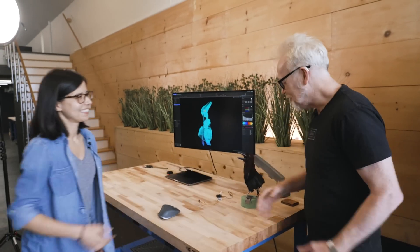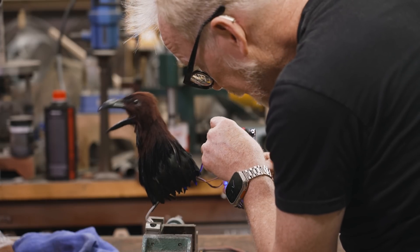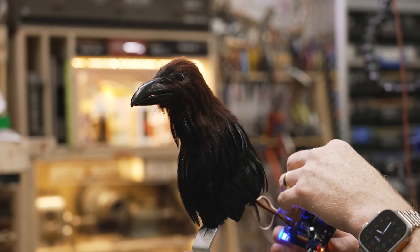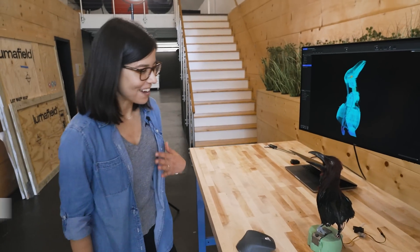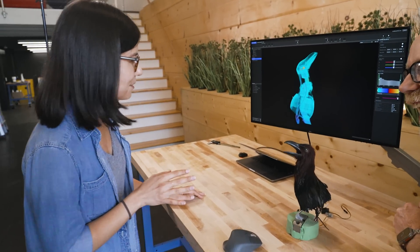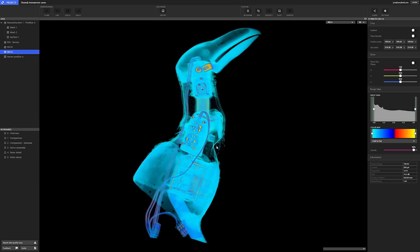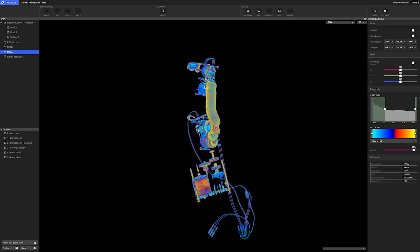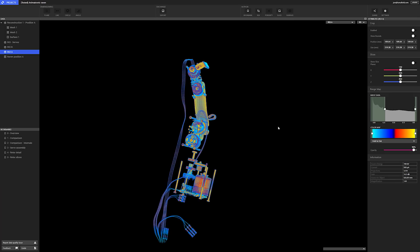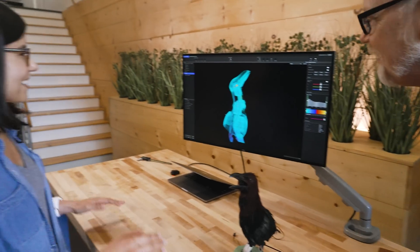Hi Caitlin, nice to meet you. You scanned this thing, which is one of my favorite weird objects in my collection — the raven I got from Prop Store, used in Hansel and Gretel. What do you think of this? Tell me what you thought of it as a scan. First of all, I love birds — I'm an amateur birder too. Definitely was not expecting what I saw inside. That was the cool thing about the CT scan: it allows us to see everything that's in here. I really wasn't expecting to see so many motors crammed inside.